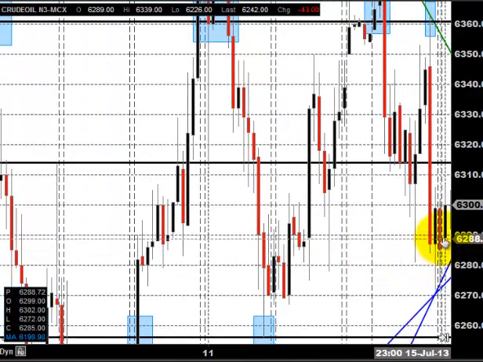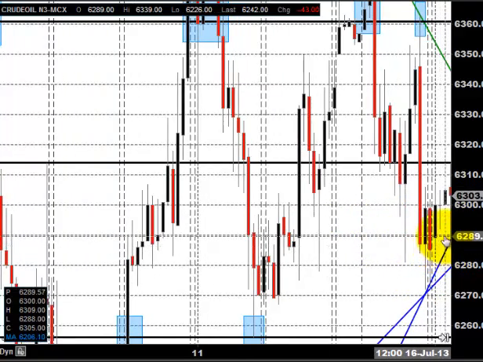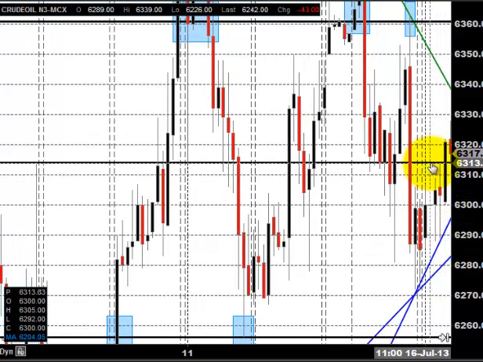Now let us see what happened after the price opening. You can see after the price opening, the price straight away went and tried to break 6313. As we always say, support and resistance is not a single line, it is a zone. So the price tried to stay above this. You can also see the price was taking some support along the trend line.